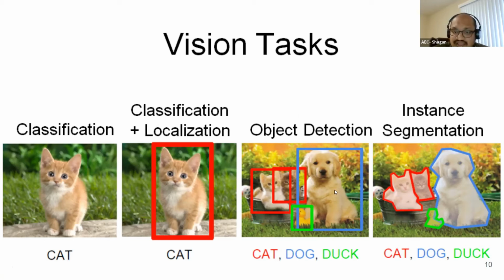And then comes object detection. So you have multiple objects here. You can have different objects here. You can have tens of cars in the scene for an autonomous vehicle, and you want to make sure you are able to classify and localize each of them.